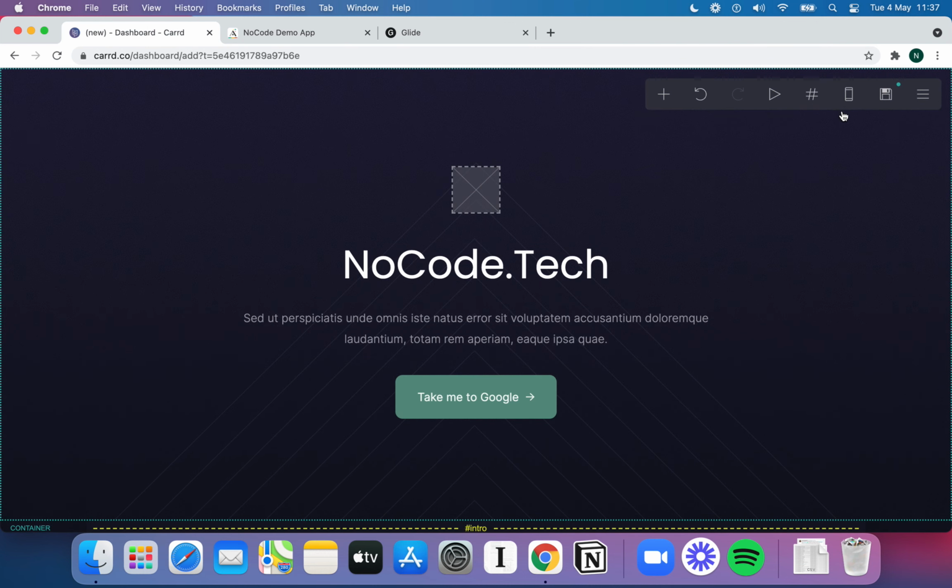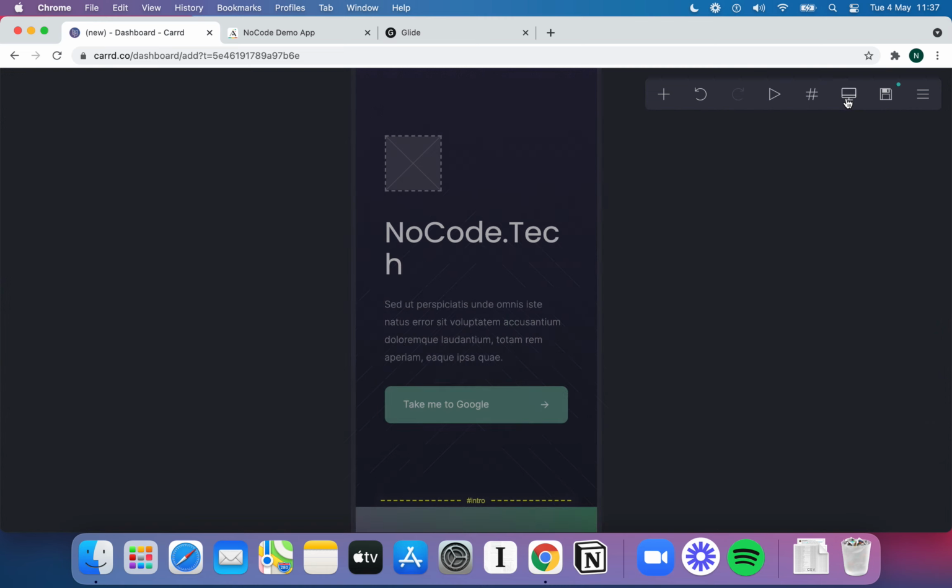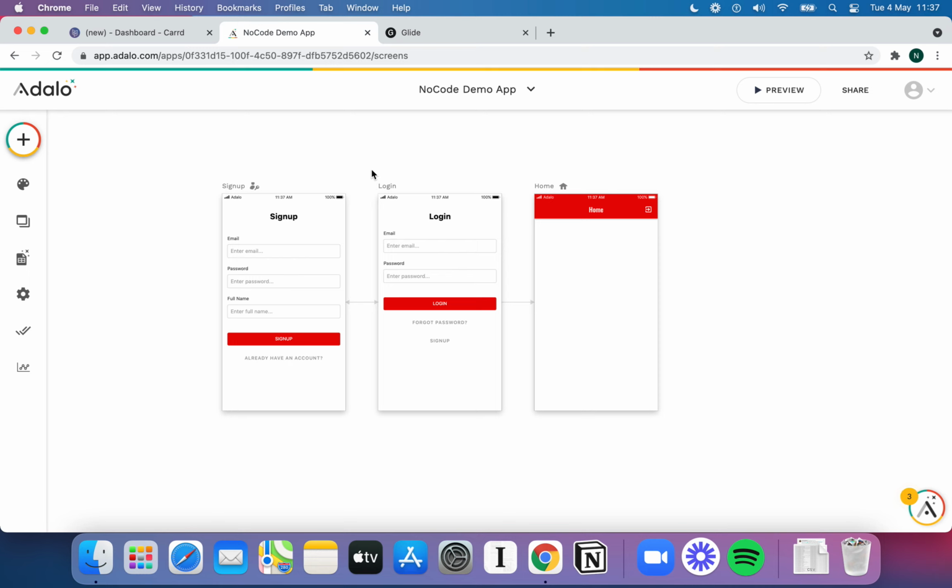So whilst Card builds websites, and of course, those work on web, on mobile, etc., as you can see here if I hit that mobile view, Adalo, on the other hand, is a mobile app builder and also a web app builder. The difference is that Adalo is focused on interactivity. It's focused on your user being able to come in, interact, log in, do various things within your app, which involve saving data, using data, etc. So if you actually want to build something that people are going to use rather than just read, a tool like Adalo is a good place to start.